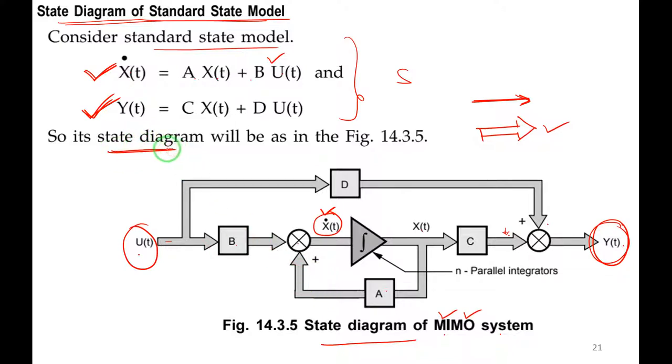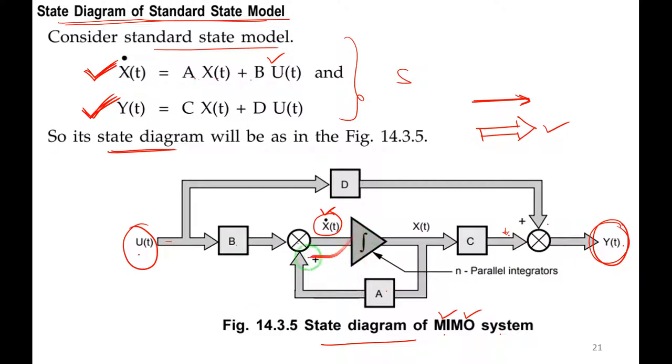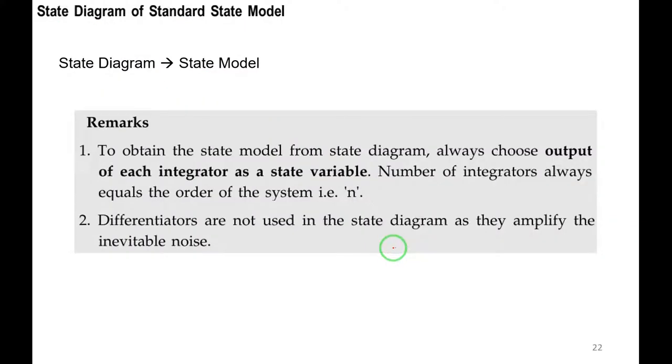In order to draw the state diagram, we require the state model. Yes, this is the state model consisting of the state equation and output equation. So we have drawn the state diagram by making use of two components, the adder and the integrator. You can see this is the integrator and the adders. Two adders are required, and in order to get this x of t, one integrator is required. If I have the state diagram, I can get the state model, and you go through this. This I will not cover, because I do not want to confuse you. Later on you come and read this, and you will understand.